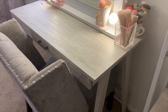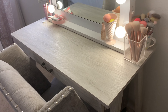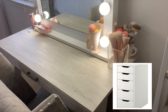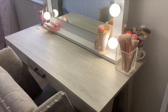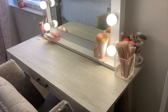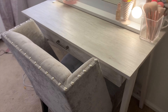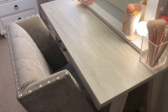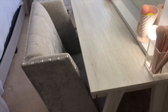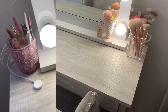This desk I got from Target not too long ago, sometime last year, so it might still be available. It's pretty spacious — I downsized a lot from the IKEA Alex drawers since I don't have that much makeup anymore. This chair I got from TJ Maxx; you can probably find similar ones on Wayfair or home furniture stores. It's pretty nice and very big, though it does sink in a little so I like to put a pillow to raise me up.